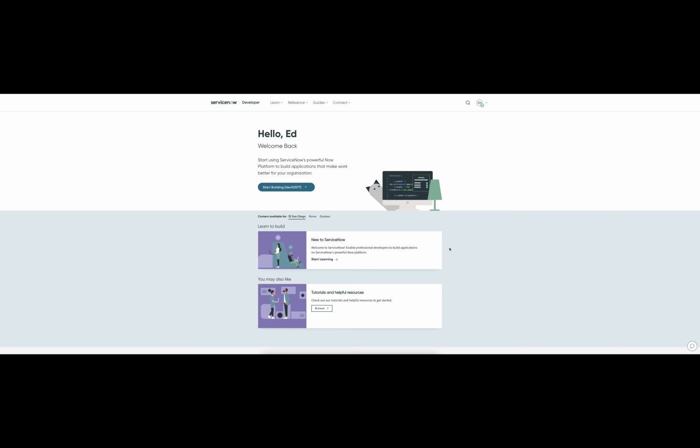What our brief was is that we had to come up with a way of capturing negative feedback. So if someone's given a low rating, which I'll go through in a second, how to capture that, and also where to raise that. With the idea being floated around that we want to create an incident on the back of a survey being completed that will then go to the person who was assigned to the original incident, go to the assignment group manager, and also set a subject line, description text, but also include the rating that the customer gave in the survey and also any free text comments that they gave as well.